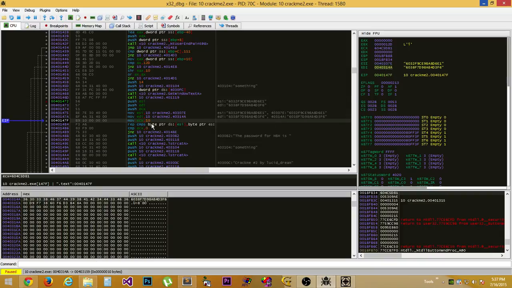Alright, so now what it just does is this means repeat compare strings from EDI to ESI. So here it moved a 10 to ECX, and as you can see, it did this operation already.